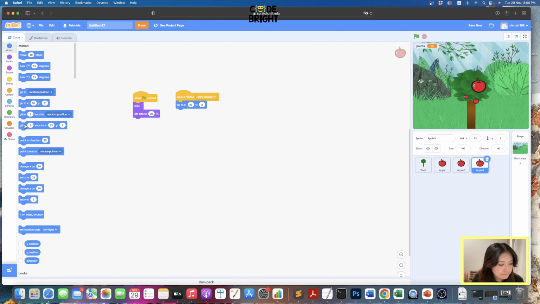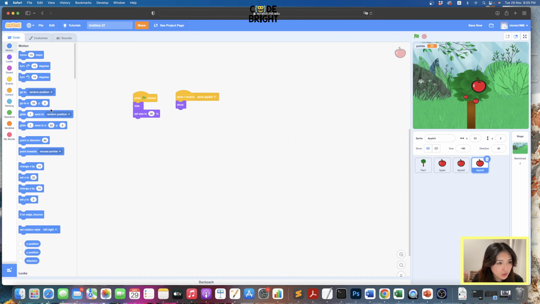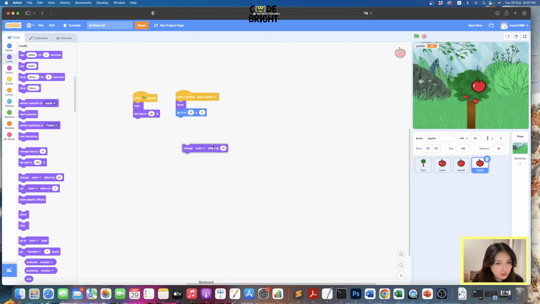Or maybe I should show first. Let me show the apple first, otherwise it's hiding, right? So show and go to that position, and of course we're going to change its color by, maybe this time, 50.